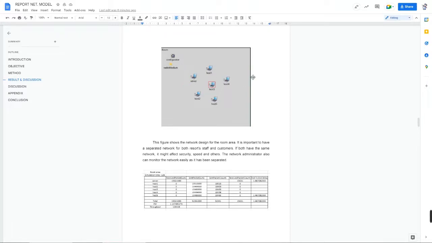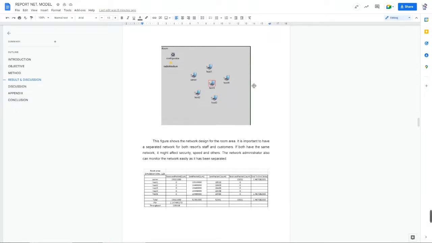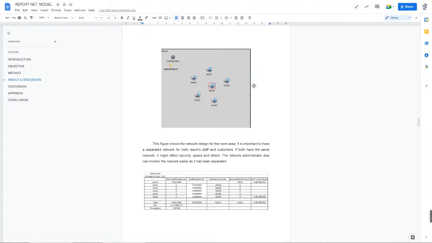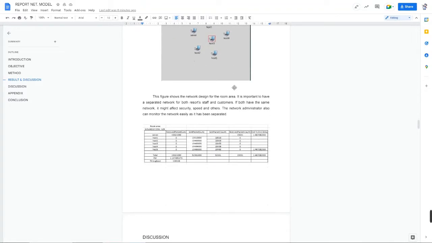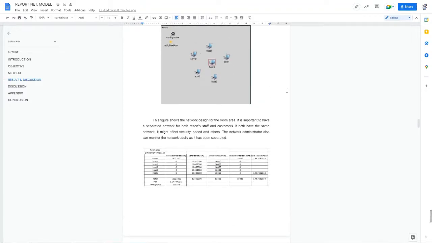They can just stay inside their respective rooms to use the internet, in this case using wireless or Wi-Fi. The network administrator also can monitor the network easily as it has been separated. In this case it is wireless. So that's it from me.